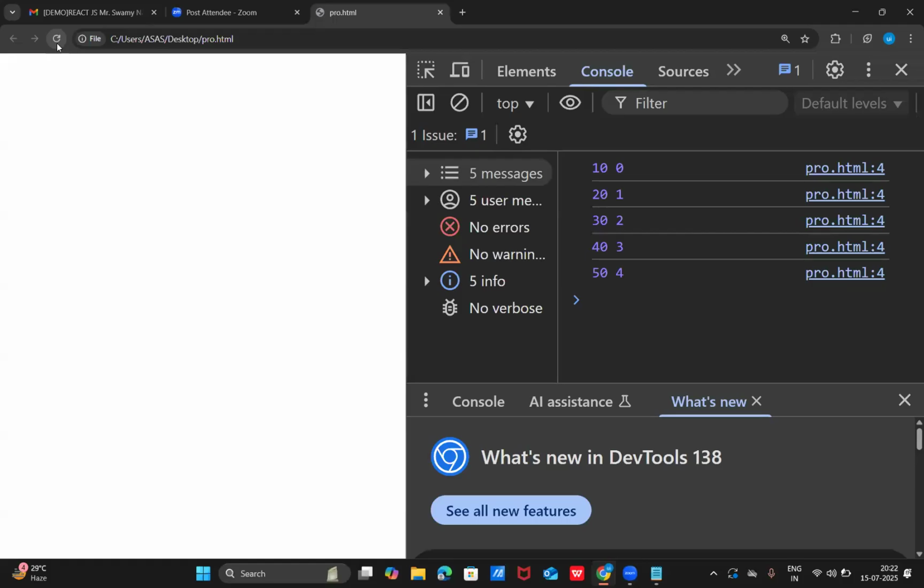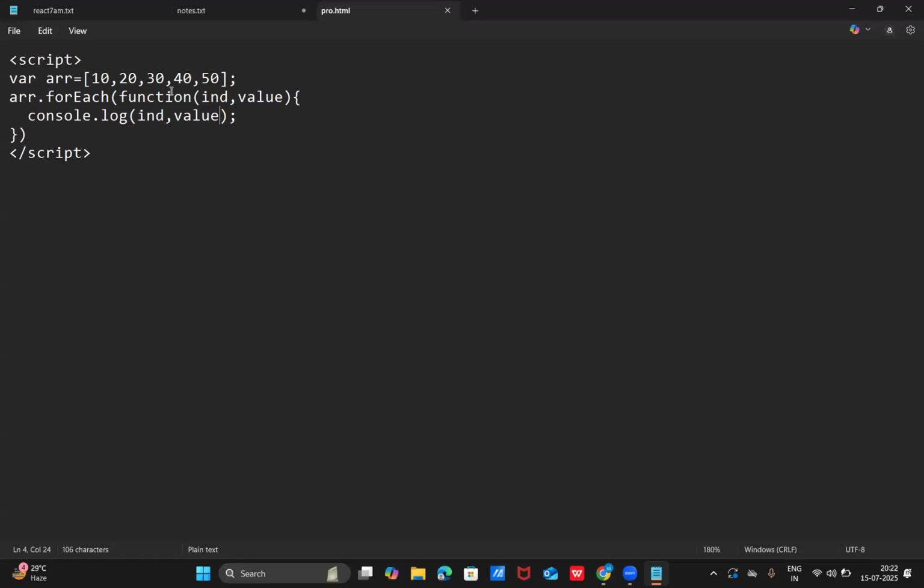Ind is 3, value is 40. Like that we have these things. So this function executes for every iteration. The first variable holds the index and second variable holds the value. So that is the concept of this.